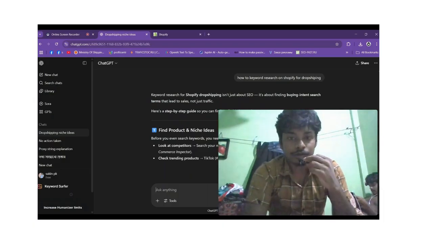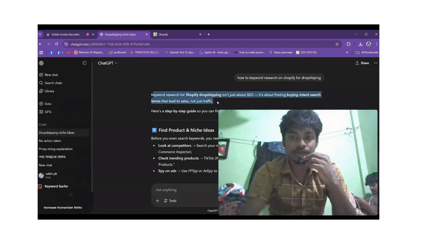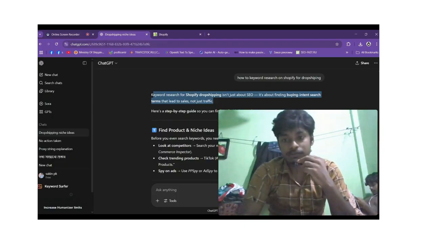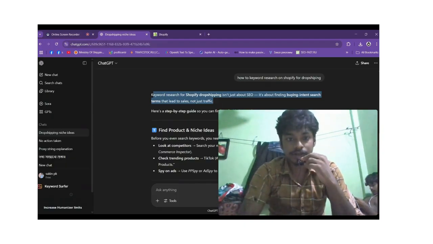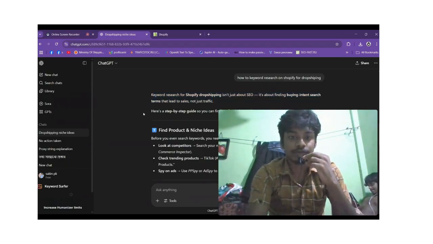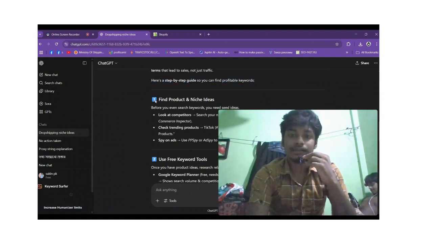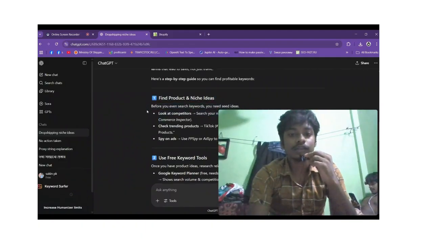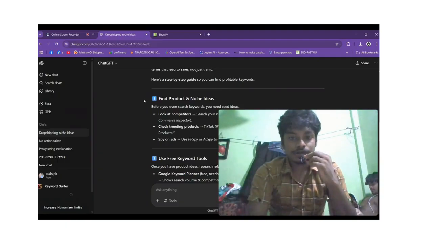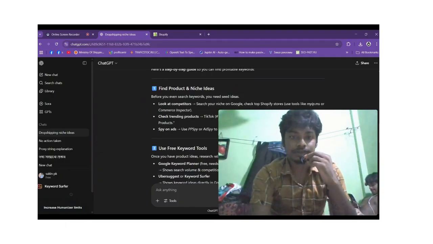Keyword research for Shopify dropshipping is not just about SEO. It's about finding buying intent search terms that lead to sales, not just traffic. Here is a step by step guide so you can find profitable keywords. Find product and niche ideas.